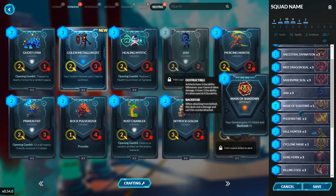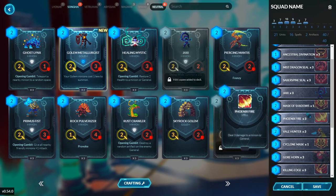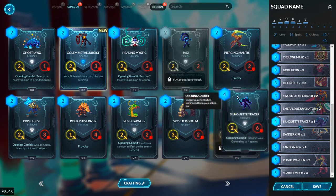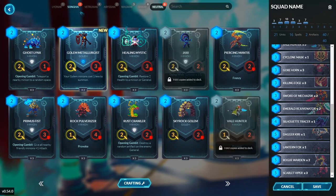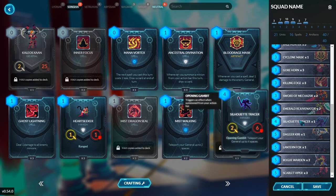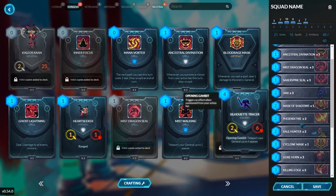And Mark of Shadows. With this card, when the enemy goes to your side of the battlefield, it's really easy for you to backstab when the enemy is closer to your side. And this card can also combo with this Silhouette Tracer. I think Silhouette Tracer is better than Mist Walking, because this card only gives 2 spaces. This gives 4, and also a body, a 2/6, which is always nice.